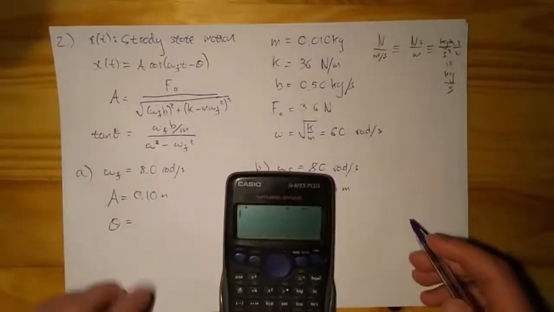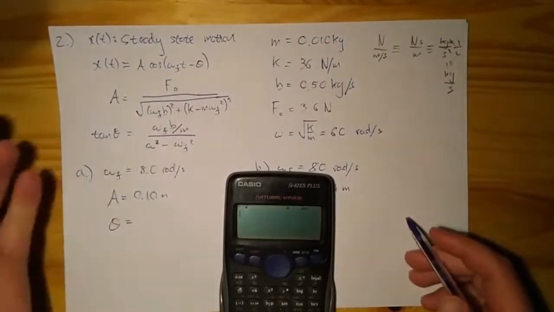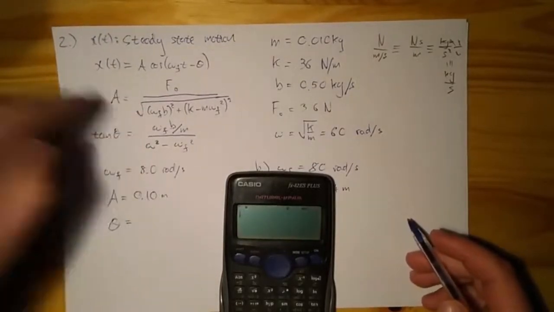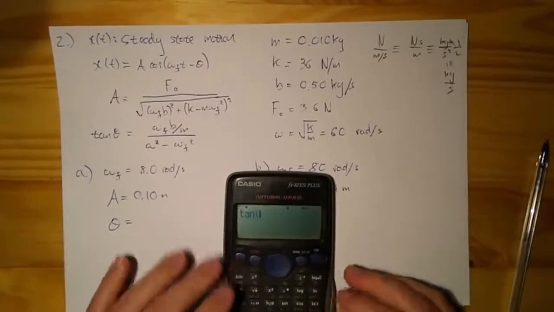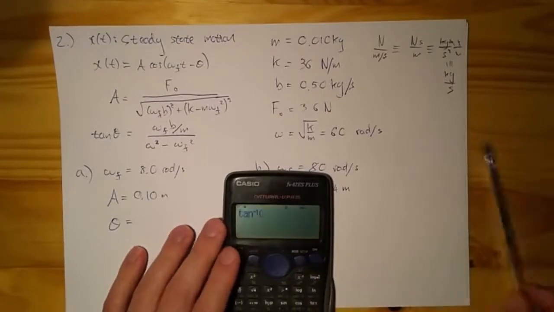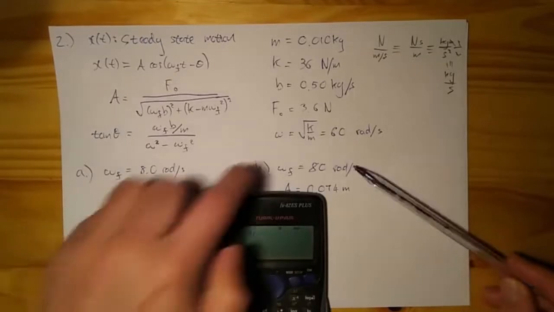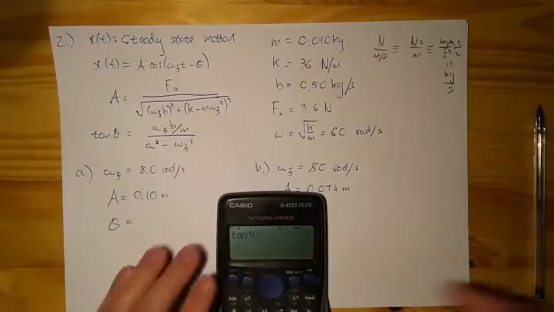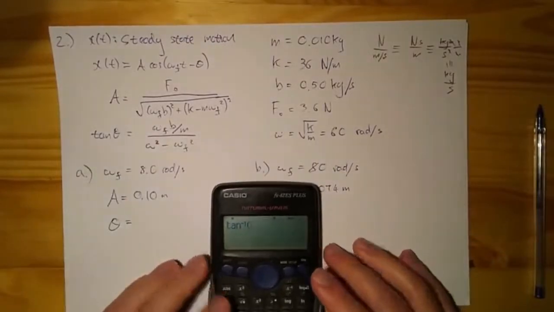Now you just have to remember, if you want to use tan inverse on this, then we have to check that it's positive. If it's negative, and we're using this formula, then we've got to add pi to it. And we also know that happens when omega is less than omega_f, which is not the case here, but it is the case here. So here we expect theta to work out negative, but not here. Okay, so let's do that whole story.